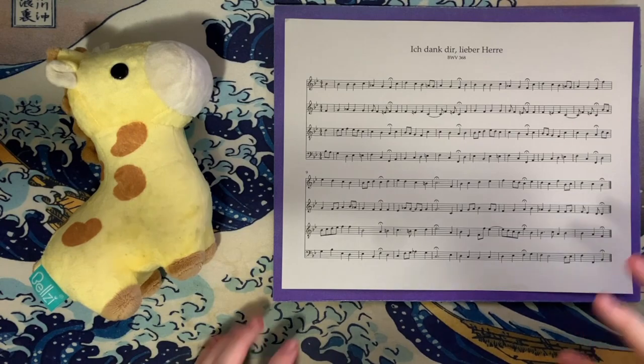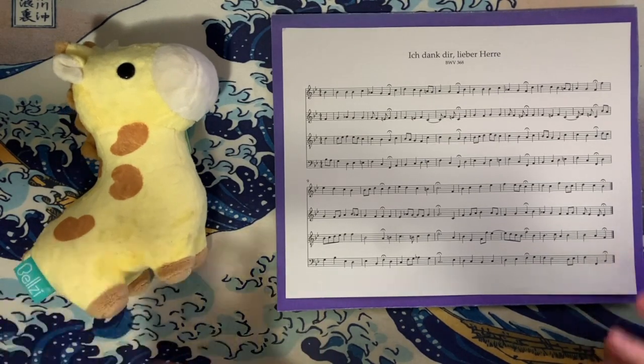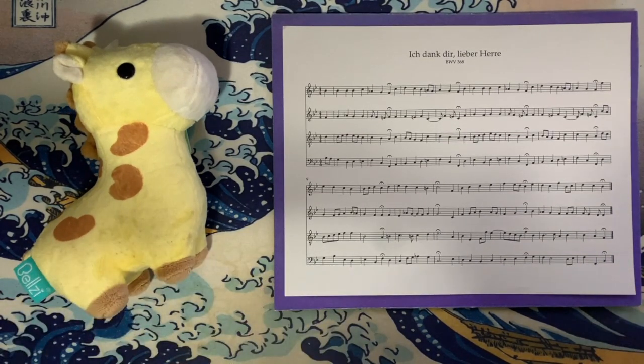Forrest here, again with another installment of my complete analysis of all of J.S. Bach's chorale harmonizations. Today we're looking at another harmonization of Ich dank dir, liebe Herre, which translates to I thank thee, Savior, dearest. We looked at a very similar harmonization in yesterday's episode, so in today's analysis we're going to be skipping over a lot of the details that we covered in yesterday's episode.